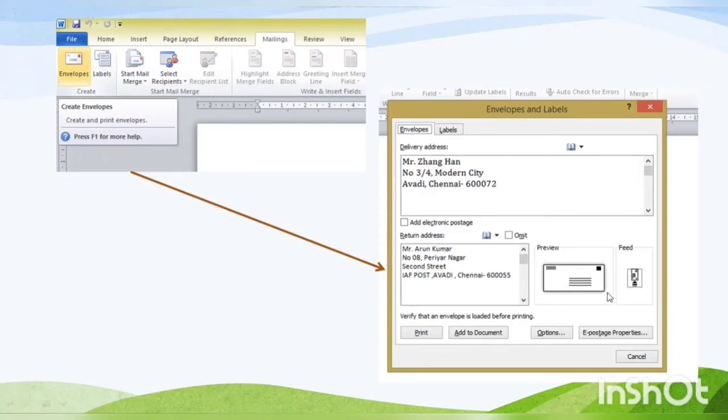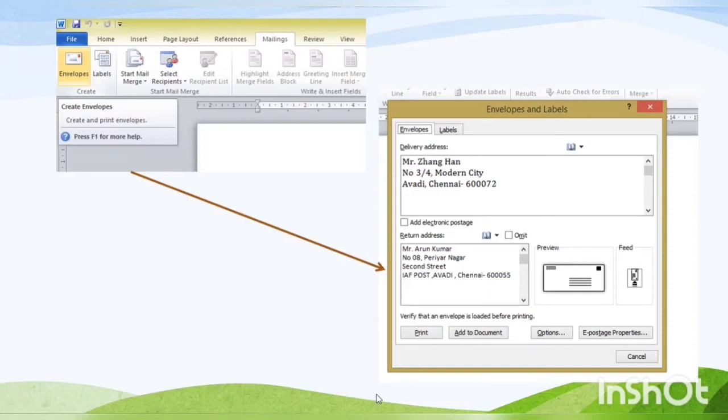Now they have given a preview over here. This doesn't mean you're going to get something like square shaped or something. We'll be able to see only the lines which we are including, the return and delivery address alone. So when you take a printout on the envelope, this looks proper because only the lines have to be printed in the envelope. Otherwise, if you are taking a printout on a white page or A4 sheet, you will be able to see only these lines. You can preview this also even in the Word document. I'll show you practically also how it works.